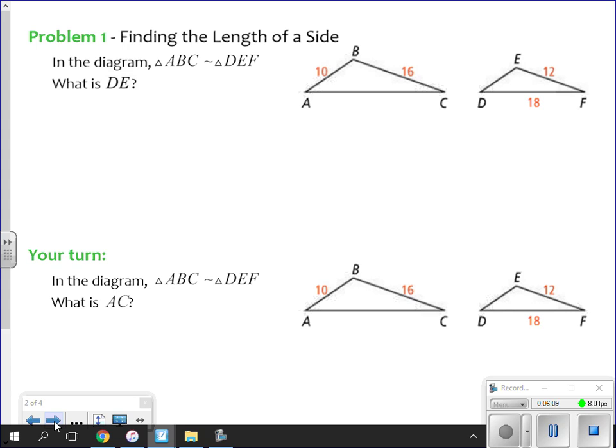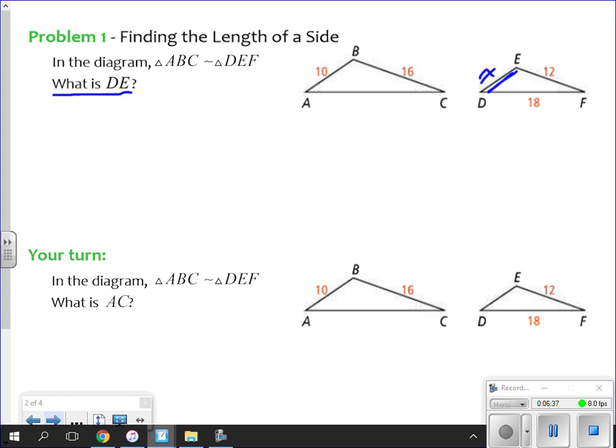We have similar shapes. We can find something we want. Now the question asks us, what is DE? How long is DE? We're given some of the lengths. We're not given DE. This is the one we're looking for. Okay, so I'm going to label that X, because we don't know it. We call it X or some other variable. I'm going to use X because I like to use X. Okay. So that's what we're looking for.